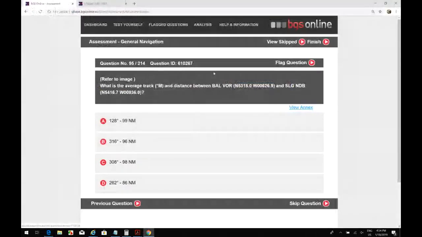All right, so refer to the image. What is the average track, magnetic, and distance between VOR, VOR, which is 53 degrees 18 north, and west 626.9.